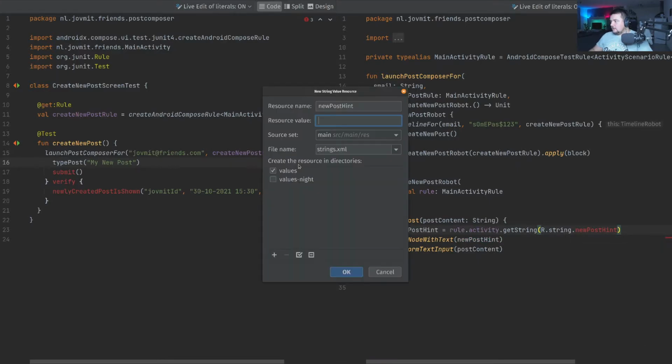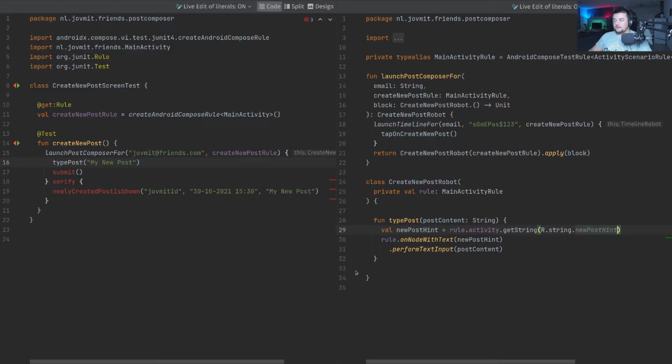And I need to create this string in my string resources because it does not exist at this moment. So I'll say what's on your mind. It sounds a little bit like Facebook. I dislike that, but yeah, I cannot think of anything better. But of course, this is just a string, so it's easy to fix it and change it later.